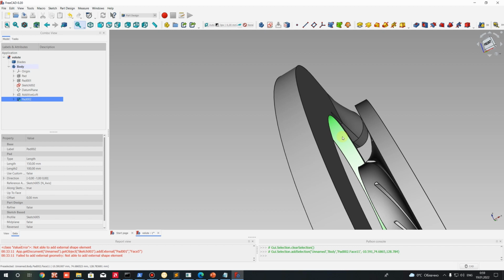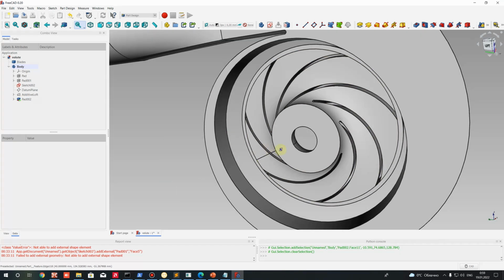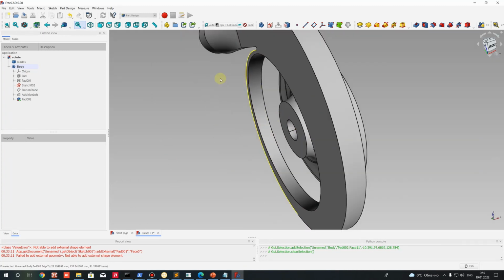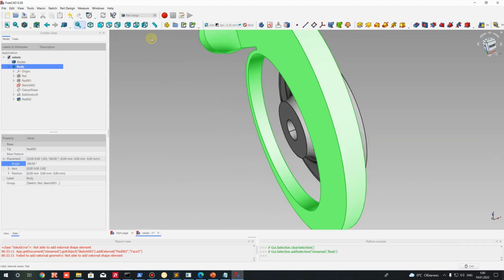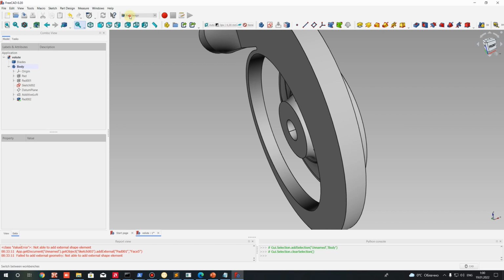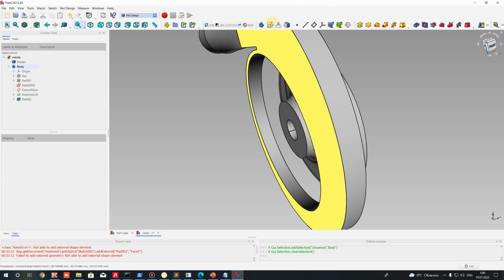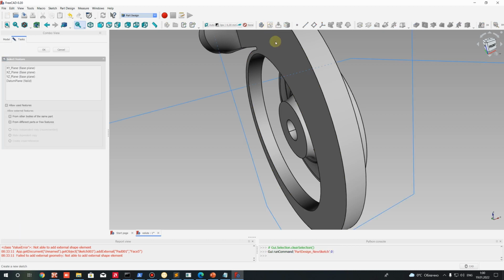So let's go to the Part Design workbench here, and let's create a sketch.